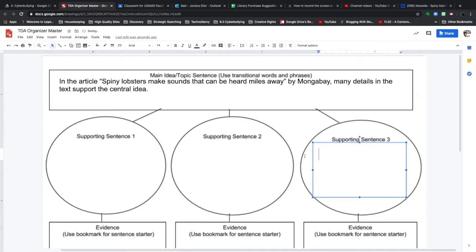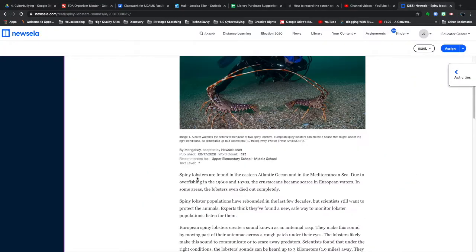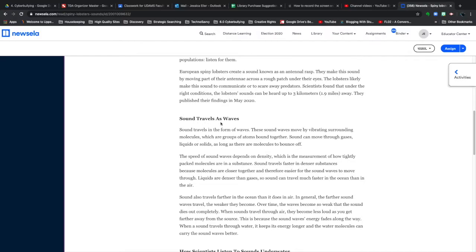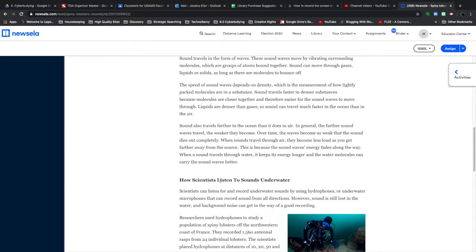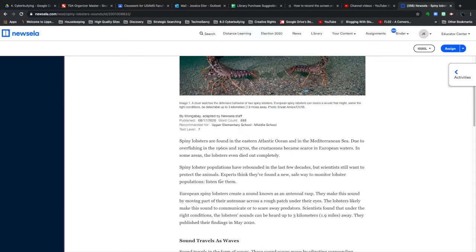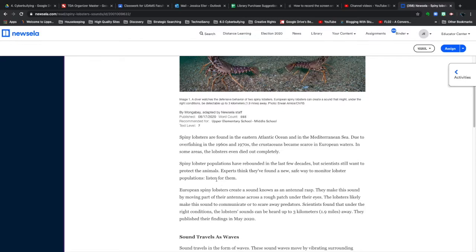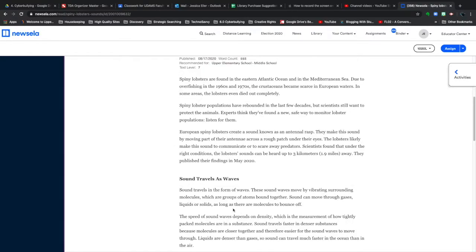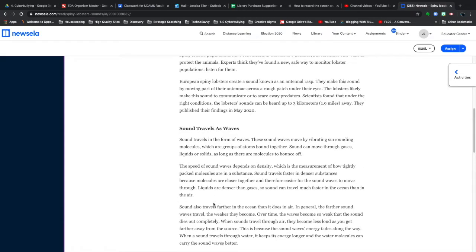If you're doing this digitally, throw some boxes in there. When working with nonfiction articles, in my opinion, it's always easiest to focus on the subheadings that the articles provide. This can also work with sections in fiction, but in nonfiction, it's much easier to locate them. So you're going to take a look at the section, the subheadings, and you're going to try to decide which subheadings are best going to fit with the central idea, which is provided by the title. So I have to look at which of these subheadings is best going to fit in with supporting my title, because again, that's the central idea.